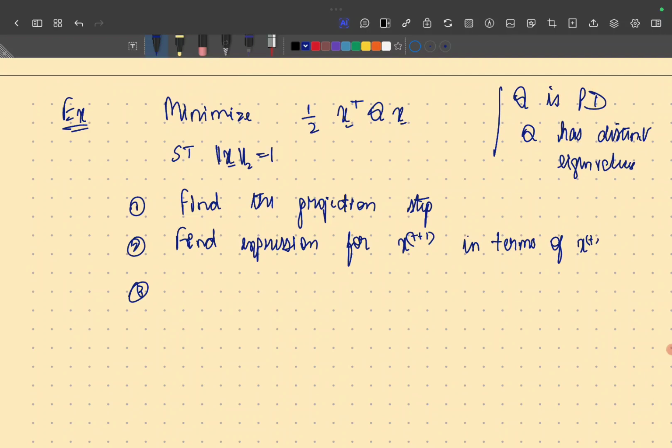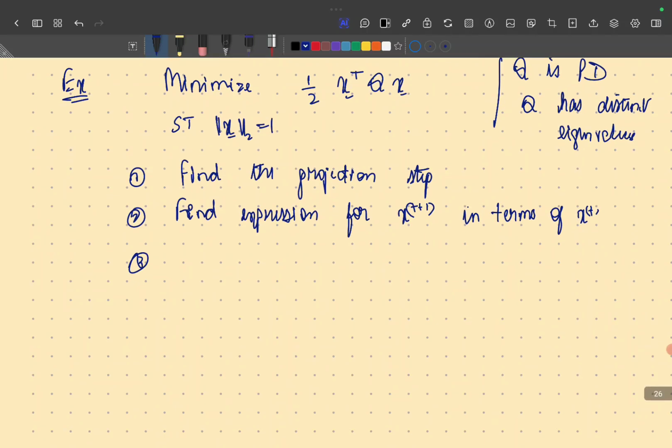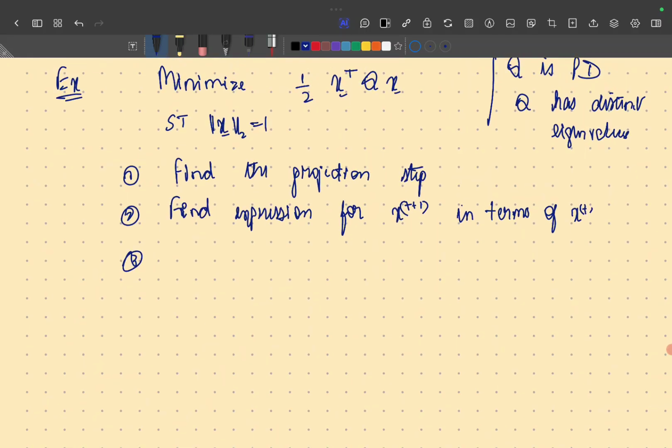You could write Q as A transpose Lambda A, where A is an orthogonal matrix. So the norm of Ax would be the same as the norm of x. So you wouldn't be losing out much, but it doesn't matter. You don't need to do that. The condition is that Q is symmetric. As long as Q is symmetric, it's enough. PD doesn't imply symmetry. So it's symmetric positive definite. Whenever I say positive definite, the underlying assumption is that it is symmetric. Not all of these sub-questions require it to be positive definite. It just makes life easier.